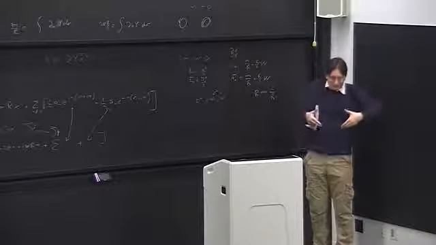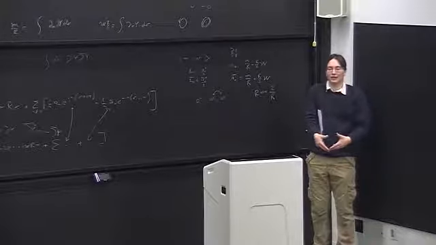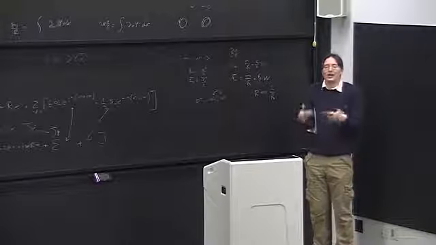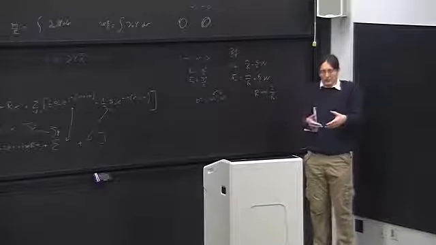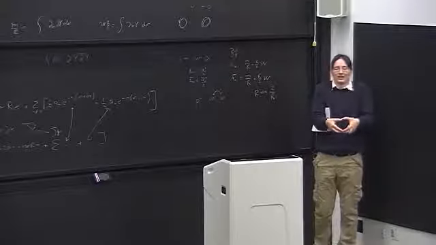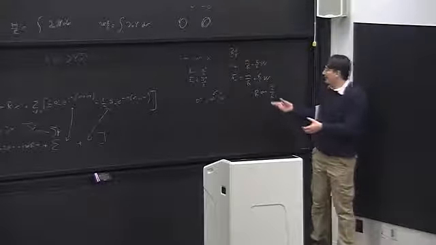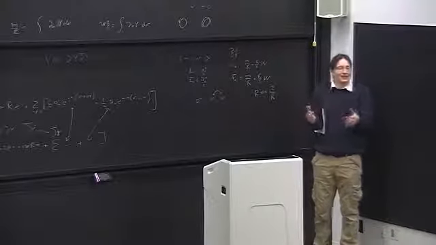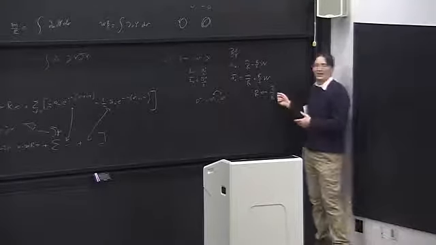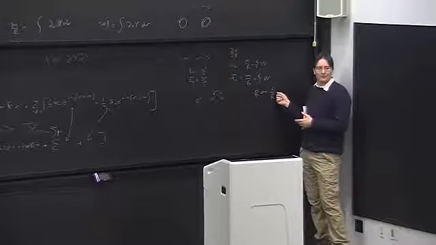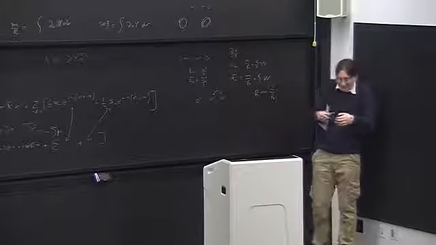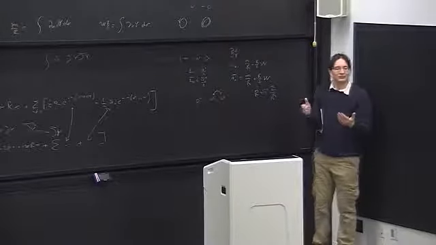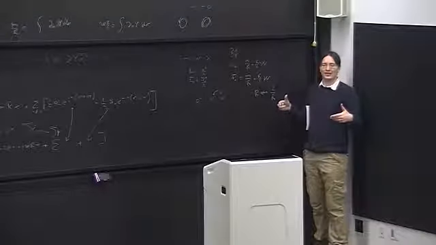And then if you try to make the radius of the circle even smaller, it just means that you are describing your theory the wrong way. You try to think about it as a theory living on a very small circle, but there are actually very light states from the winding modes. And your theory is identical to the theory built on a very large circle. So in string theory, whenever you try to make a circle in your geometry small, a new circle pops out, which becomes large as the original one becomes small.